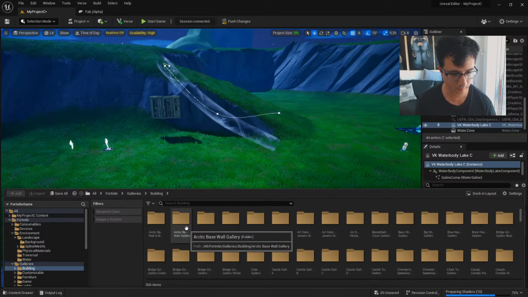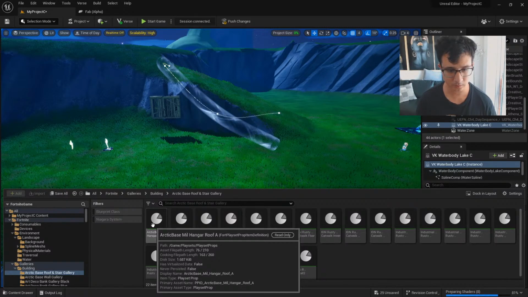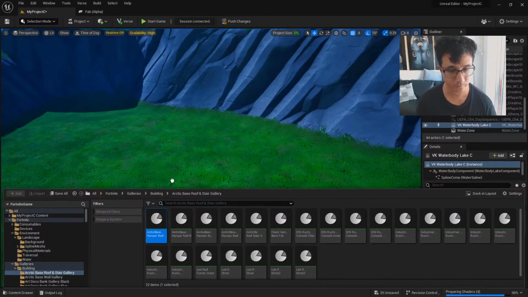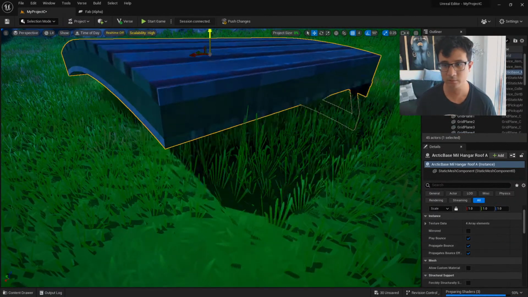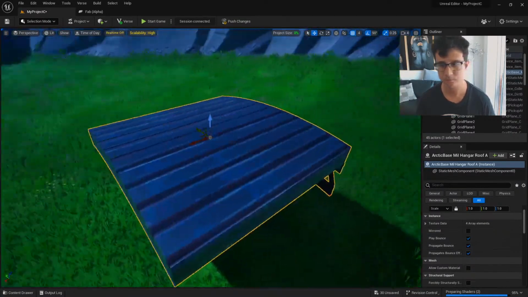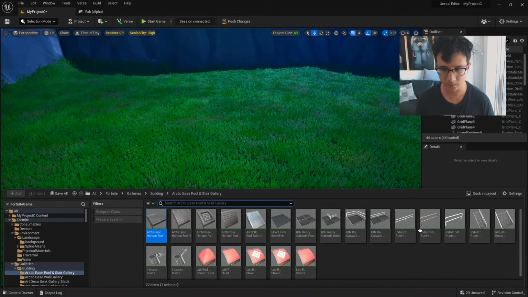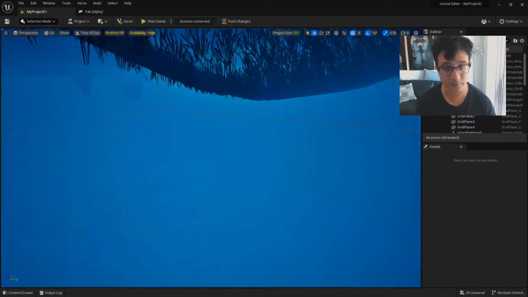Galleries, buildings. What is this? Read only. What is a gallery? I guess it's just static meshes, but instead they are blueprint assets you cannot modify. Yeah, they're here. The water here, yeah, nice.